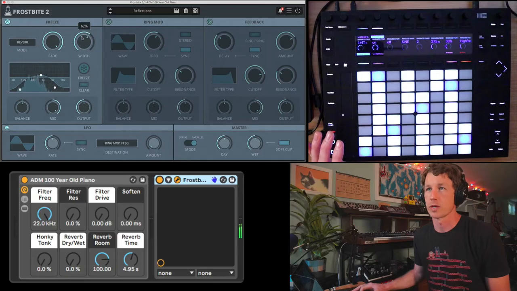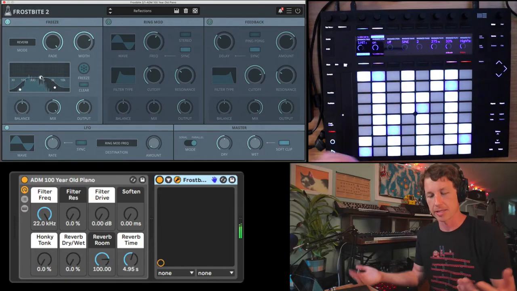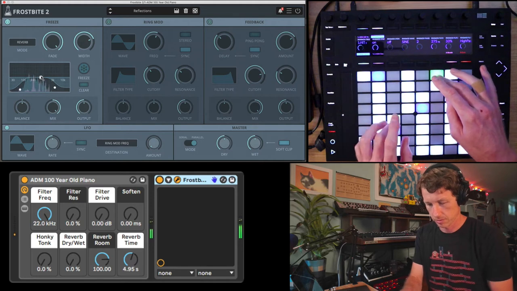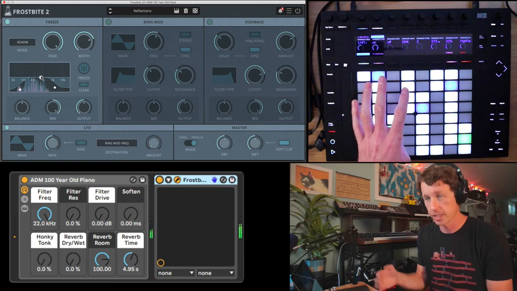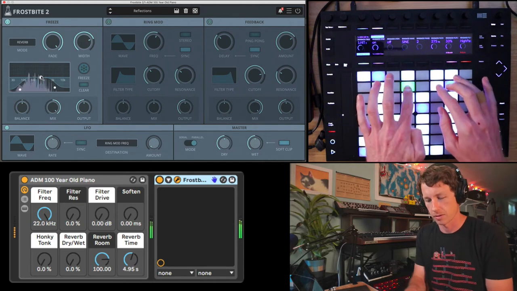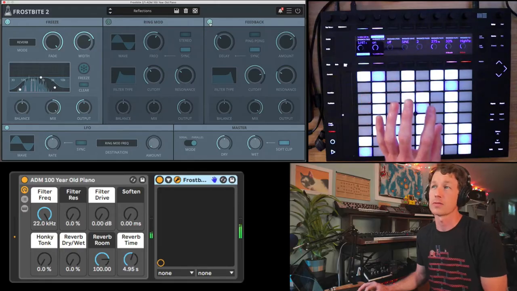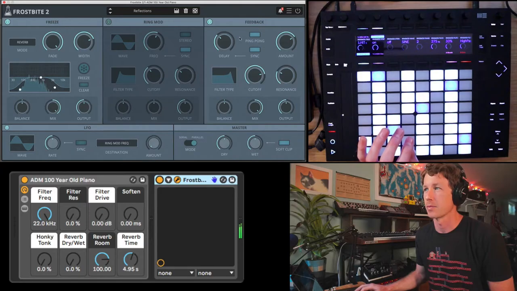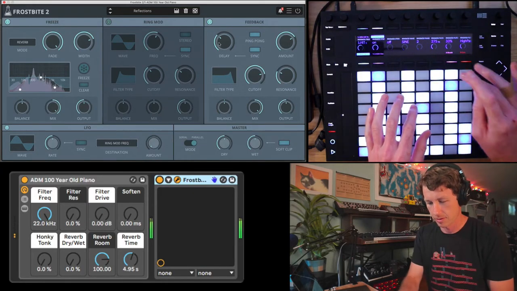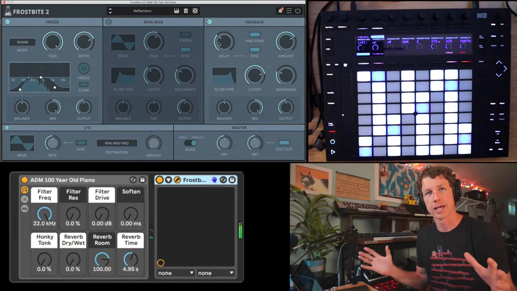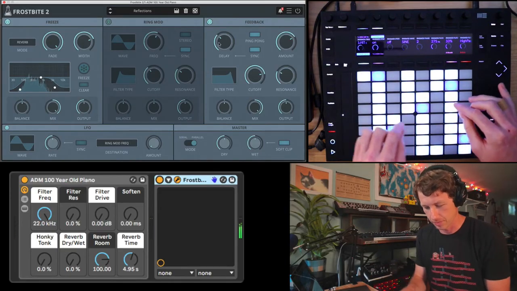We can change the width to make this a wider sound. And now I've got kind of like a bed to play over. And these notes are not being frozen. We could turn on our feedback, which is our delay. Put it into ping pong mode. And now we've got a delay on our sound, all over this bed of reverb that has been frozen.